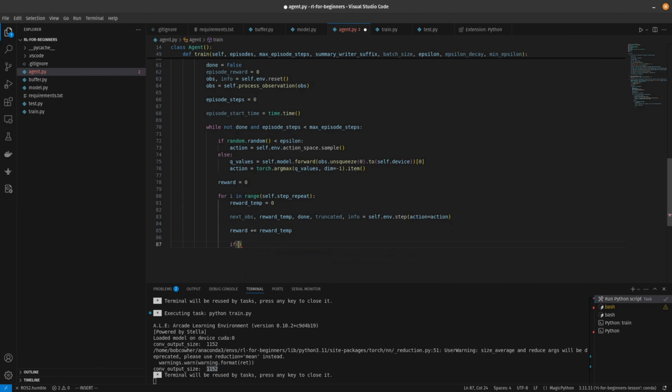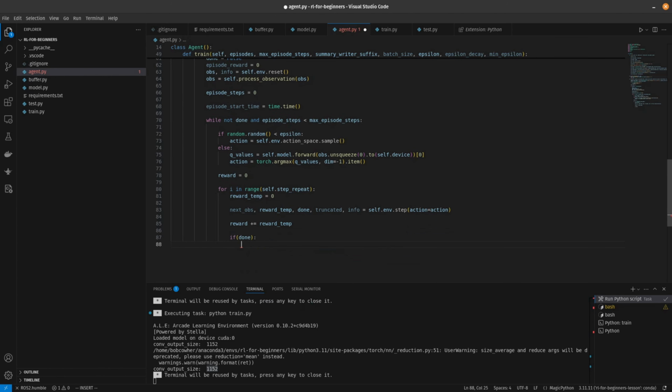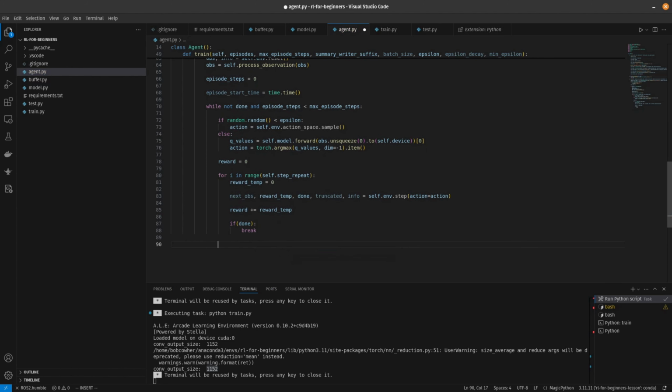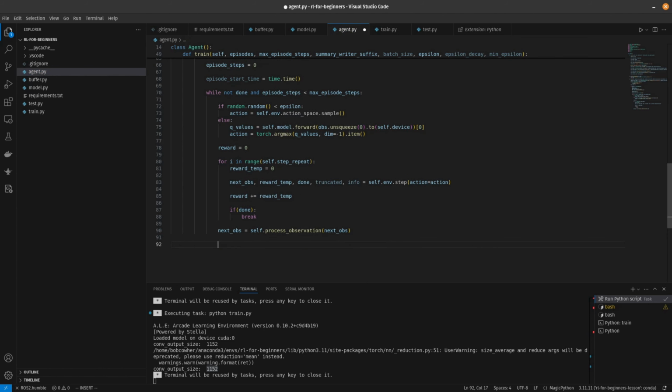If done, so if one of those actions got us to done, go ahead and break. We will then say next obs is equal to self.processObservation next obs, so we process our observation.